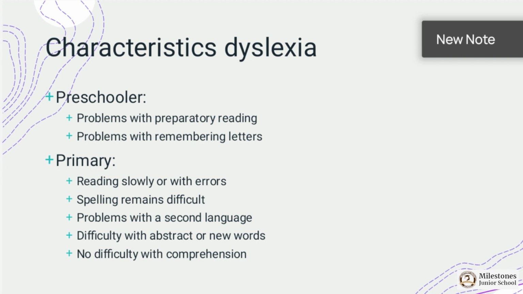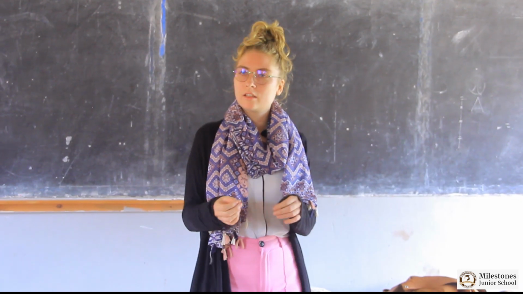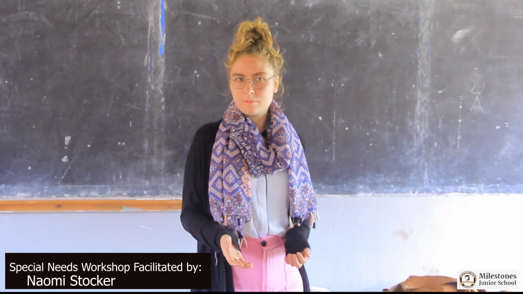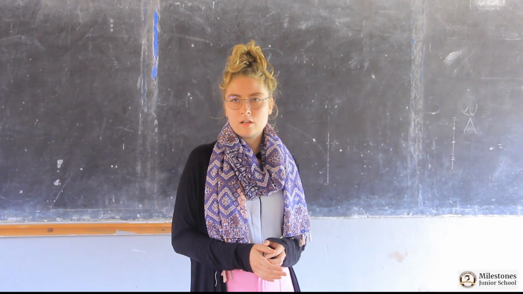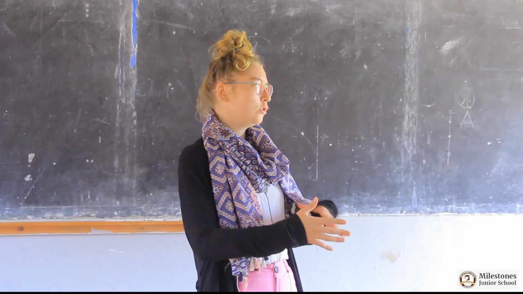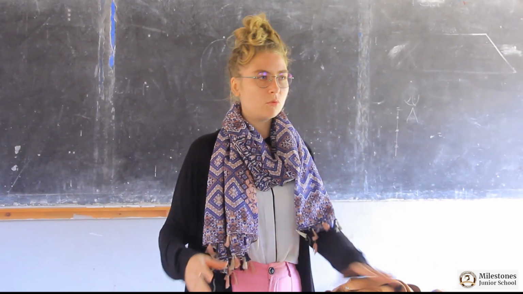There are different ways of knowing the child might have dyslexia if you follow them up throughout the years. So they say in preschool, it's not very easy, you can't already know because they're learning to write and read, but you could already see that they're having trouble with letters, with recognizing them. They'll have trouble trying to make sense of the letters and the words.